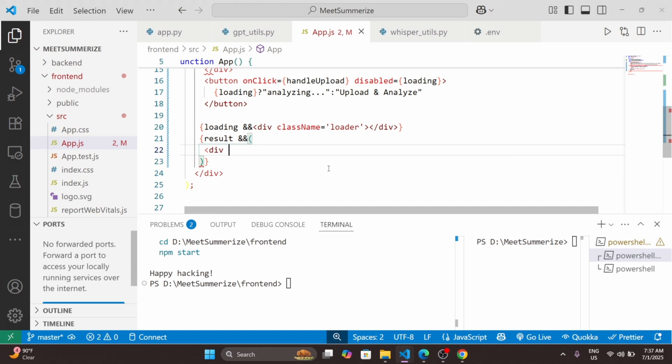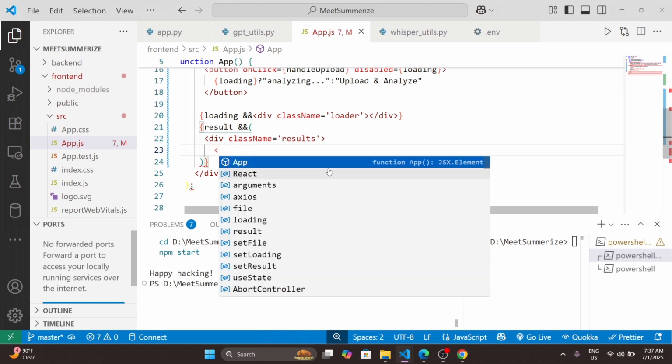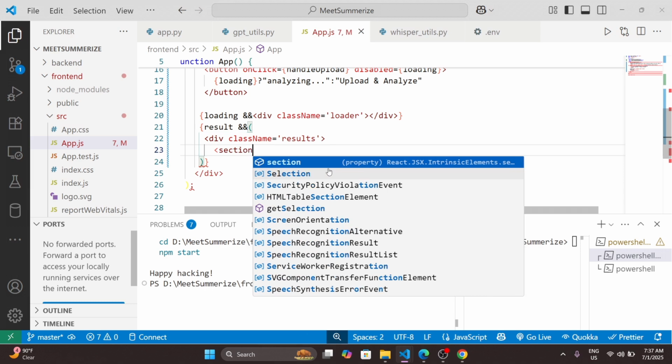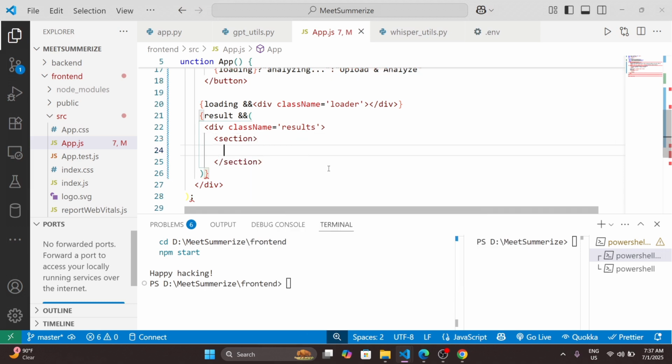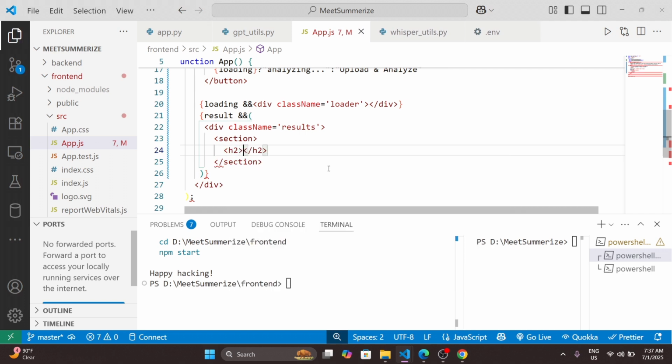Here also we can write some CSS, so I will simply add CSS like results. And here we will make a section, as we need to show the transcript, summary, then the mail and all, right? So inside this section we will show a heading.